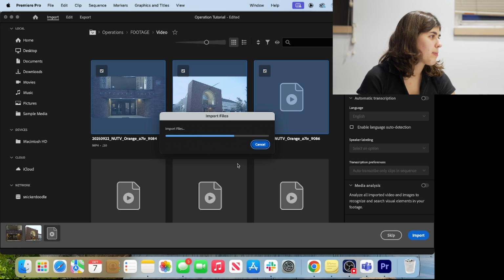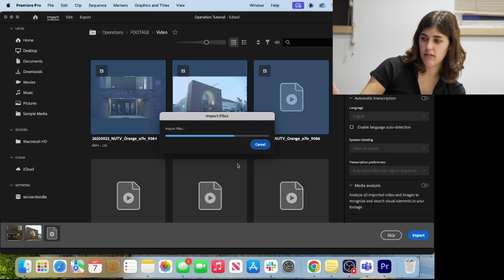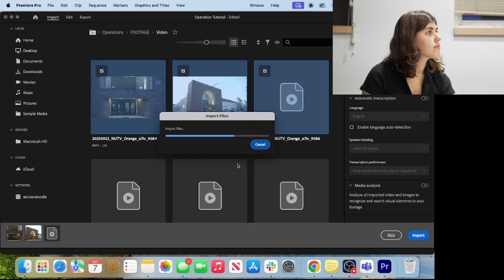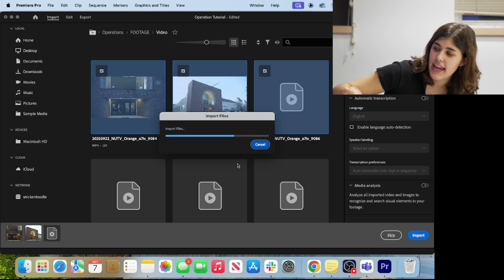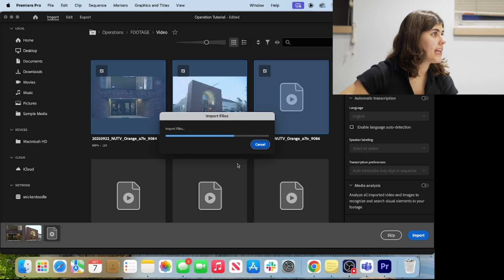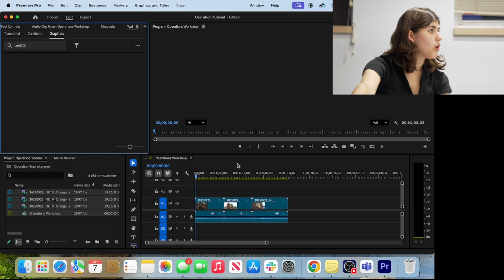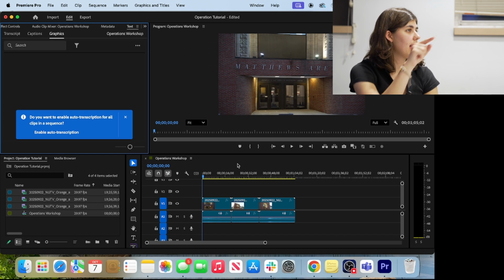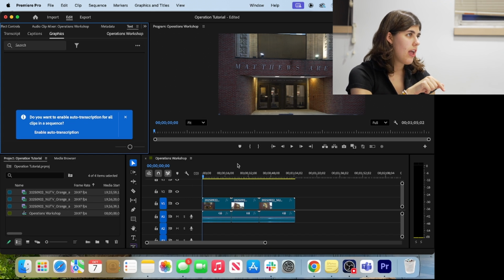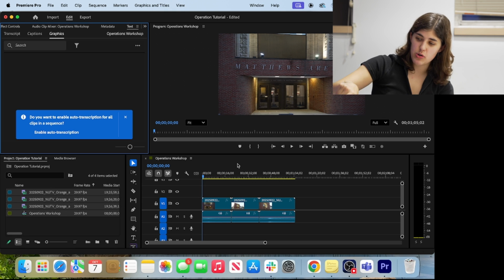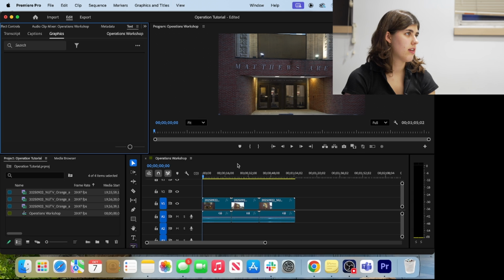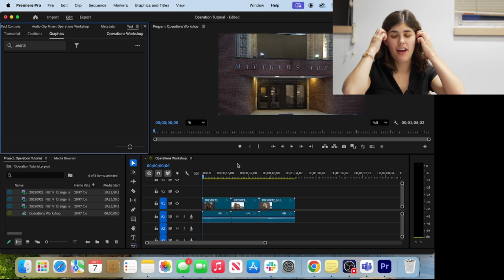Let me know if I'm going too fast or anybody has any questions about anything. Could you repeat the part about the sequences? Yeah, so in terms of importing the media, once you get into Premiere, you can navigate back to the network, which is Snickerdoodle, our server, and then you can select all of the media from there and rename the sequence, which is on the right side, so that it can all be in one location. Does that kind of make sense? Okay, all right, cool.